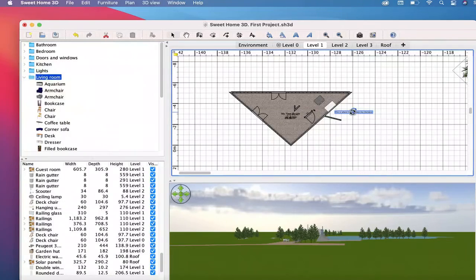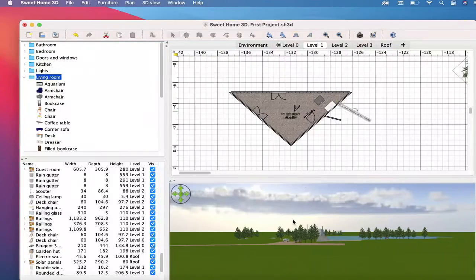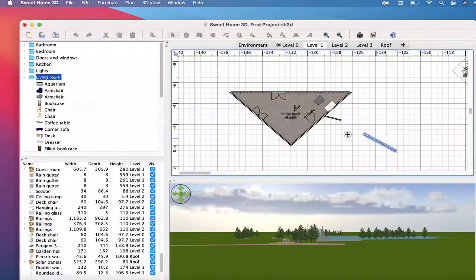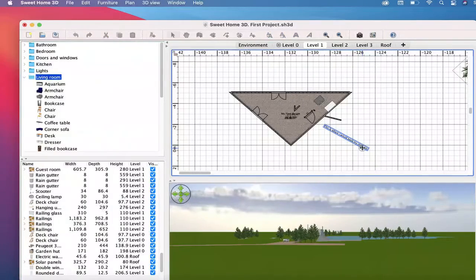Choose the cursor, and you can just rotate and just move it wherever you would like it to be. Now let's actually make it bigger. Isn't that better?